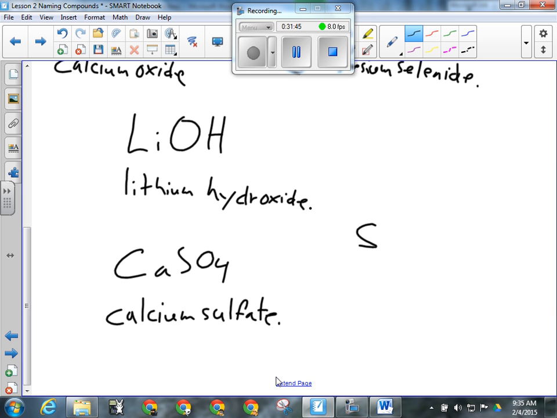Okay, is the naming pretty straightforward? I mean, really, you're just writing what's on your periodic table. And you're always going to have this, by the way. You'll have this on quizzes, your unit exam, your final exam, all of that. You're never going to have to memorize the stuff that's on here. All right.